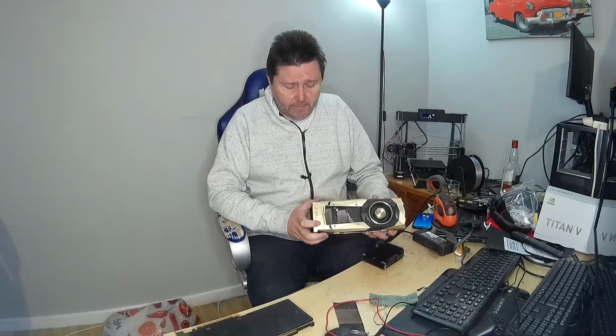I'm looking at the official Nvidia cooler for a Titan V. And I've got to say, I found a shocking lack of quality control in the production of this heatsink.